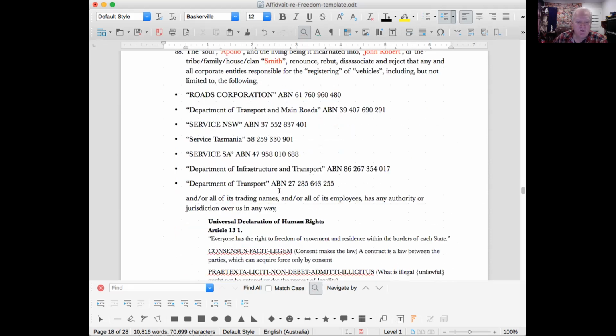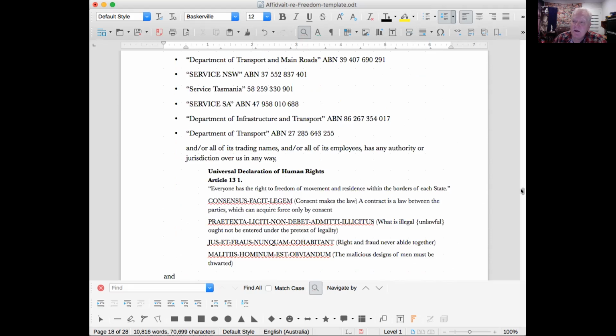Roads Corporation. See, we've rebutted all of the roads corporations in all of the states and territories. So that means that they have no claim over you unless you are running a business. Okay, if you're running a business and you're transporting goods or fares, then you have to get a business license and your car has to be registered as a vehicle for business reasons.